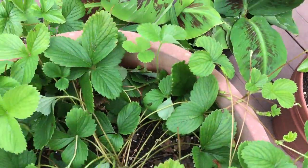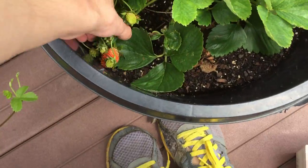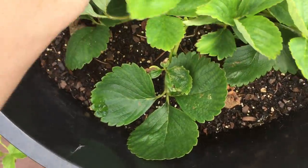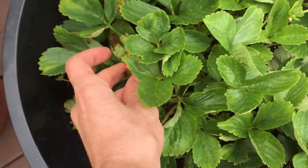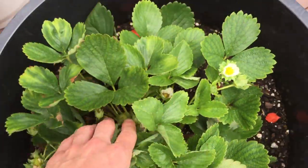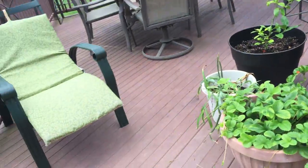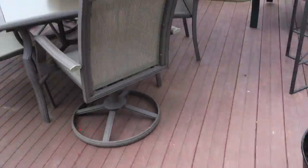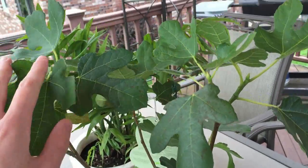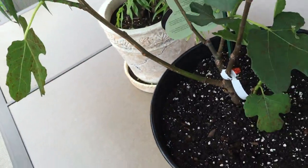We got the pine berries — no flowers yet but the plant looks really good. And a strawberry plant — this one's got a day or two. We got a lot of rain last night, probably got an inch or so. We just keep getting more and more rain. It's nice and hot during the day and then the rain comes at night in the evening. Figs looking good, looking nice and healthy in the new pot.